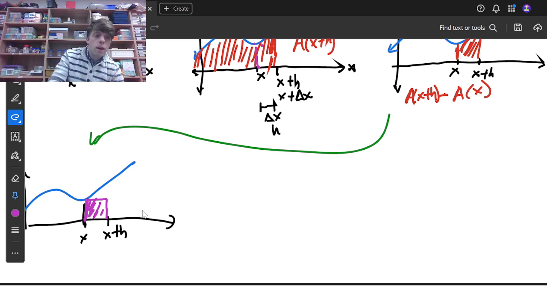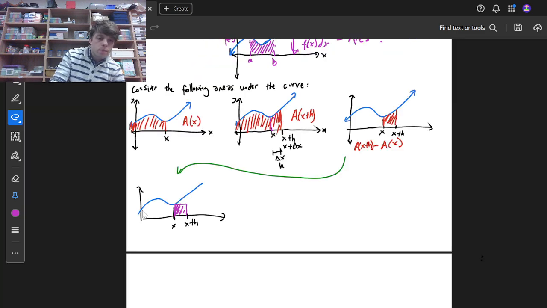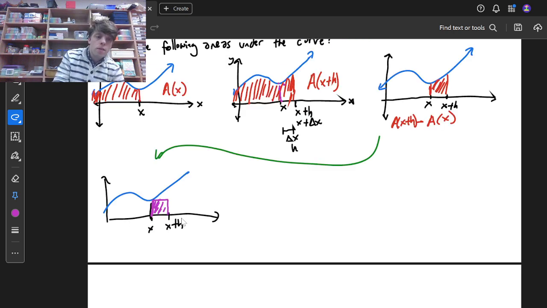What is the area of that rectangle? Well, that area will be given by, if we think about it, the area of a rectangle is length times width. So the length of this object here is going to be the height. So the height of this shape is f with an input of x, right? And the width of that shape is h. So we can say that that area there, and I'll write it down over here, is equal to f of x times h, length times width.